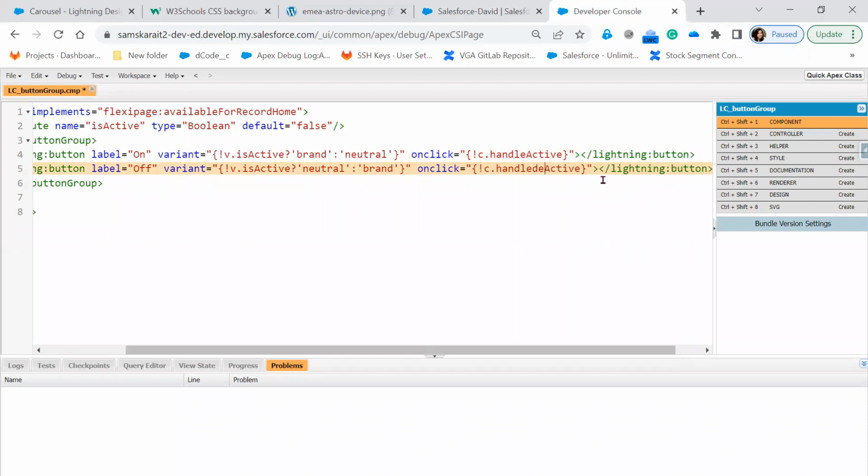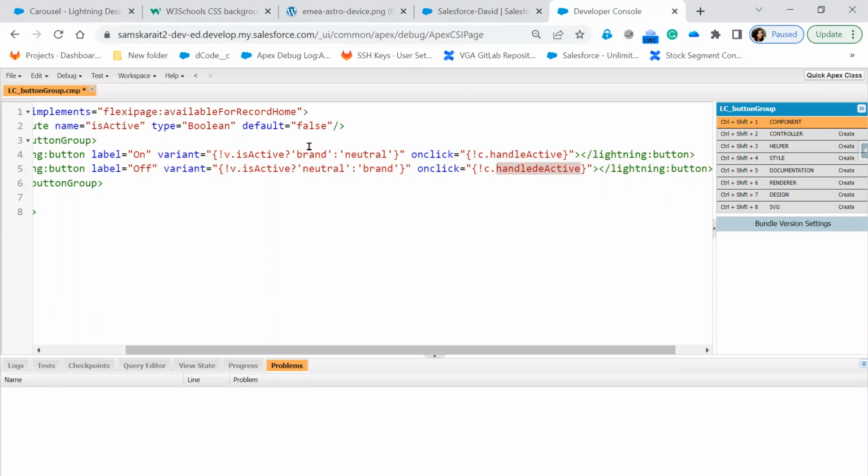Now I cannot make both of them active, right? If it is active, then this display. If it is not active, then brand. I did not say if it is active equal to brand, right? So by default, it is changing the value. Whenever it is active, display brand. Whenever it is deactive, display neutral.